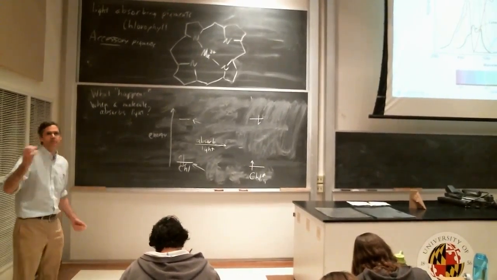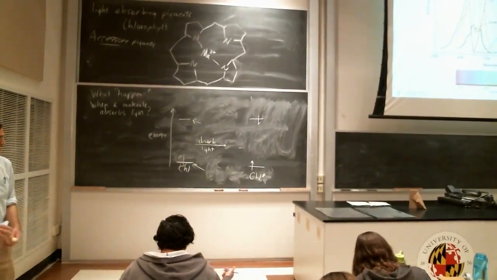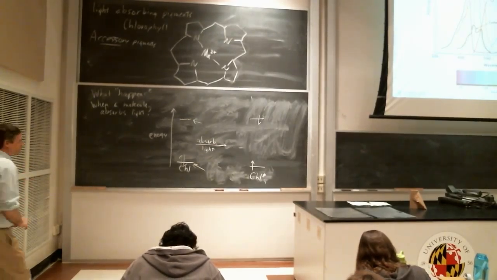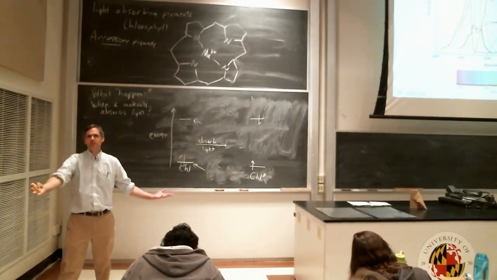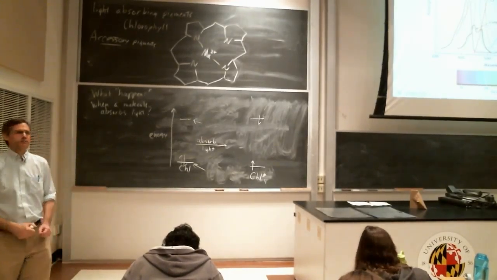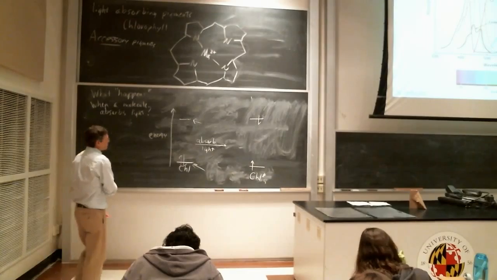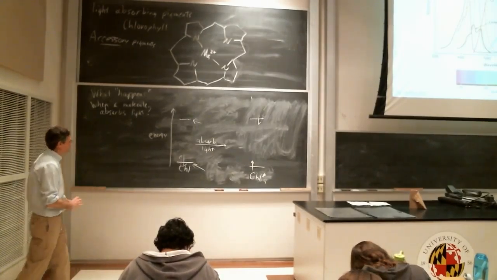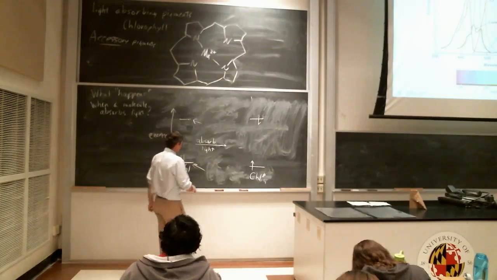So the question is, what's going to happen to that energy? As I said, there are four things that can happen, at least. There are four ways that molecule can give up that energy. The first two are things that don't happen in photosynthesis, and if they did, they would sort of defeat the purpose.